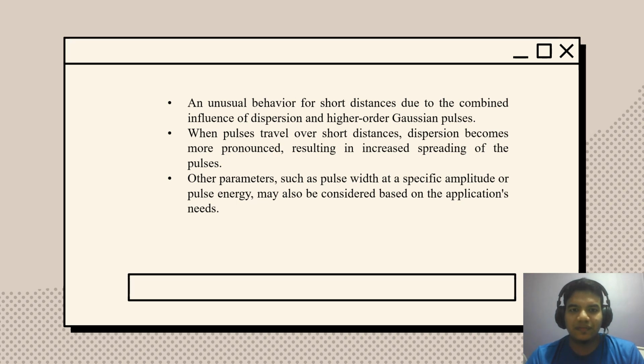The spectrum of a Gaussian pulse represents the distribution of frequency components within the pulse. High-order Gaussian pulses have a broader spectrum compared to the lower-order Gaussian. This broader spectrum indicates that higher-order pulses encompass a wider range of frequency components, and consequently, these additional frequency components experience distinct propagation characteristics, resulting in the accelerated spreading of the fourth-order Gaussian pulse compared to the first-order Gaussian pulse.